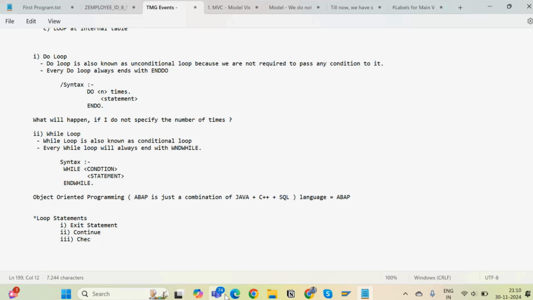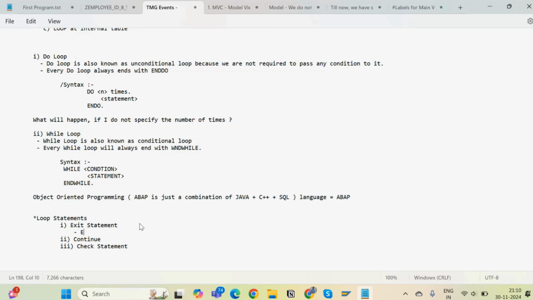I believe you already know what the exit statement is, right? If I have to define it, what will be the answer? What is the exit statement, Mukul? It is used to come out of the loop based on some condition. If you say come out of the loop, it simply means the loop will still execute? No, to end the loop.